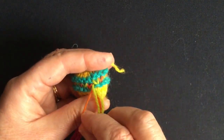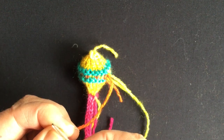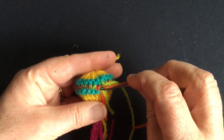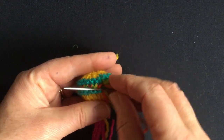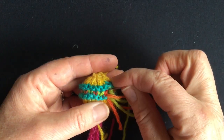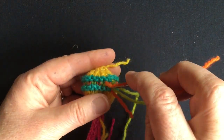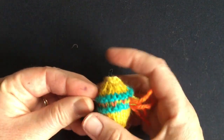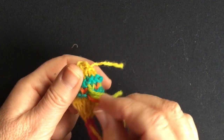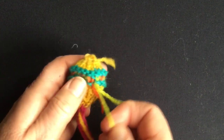Now these tails here, I'm going to take my existing tail. So this piece of yarn is attached to that stitch there. So I'm going to just duplicate this orange stitch and hide the tail inside. I might even take the time to tuck the tail inside to add to the stuffing, and really one duplicate stitch is enough, so I can just bury that tail, and then I'll do the same with this green one.